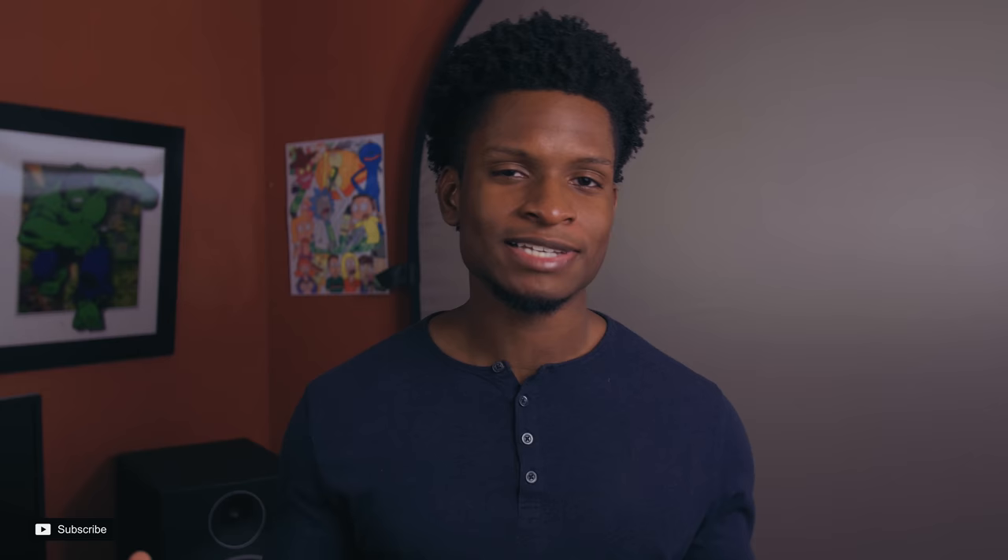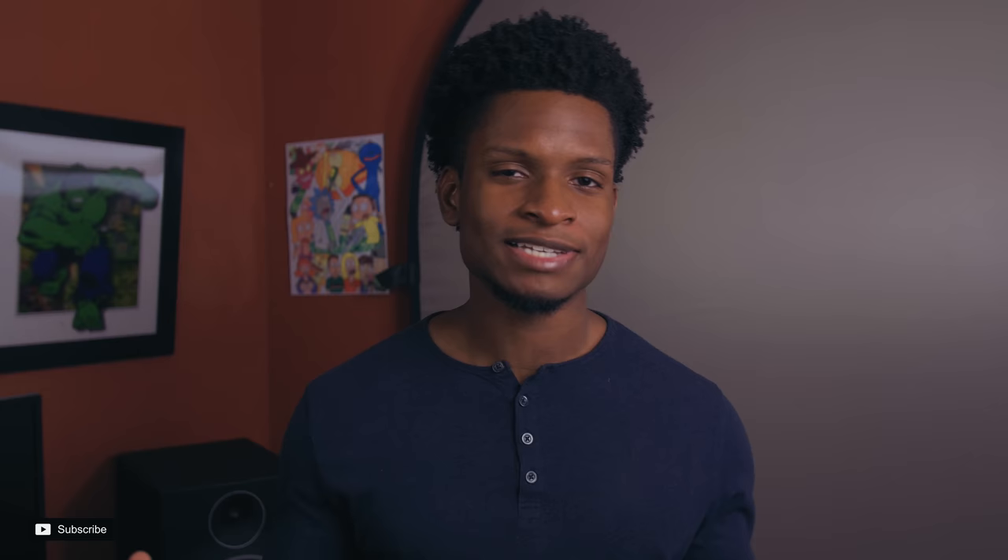These shirts just look good. They have that super masculine, sexy aesthetic. You'll see movie stars like Idris Elba, Brad Pitt, Dylan O'Brien, and Chris Pratt rocking Henley's all the time in their movies — and yeah, they look like they're about to handle business but they're gonna look good doing it. So that's one style hack for all you guys out there trying to get that movie star action hero aesthetic.